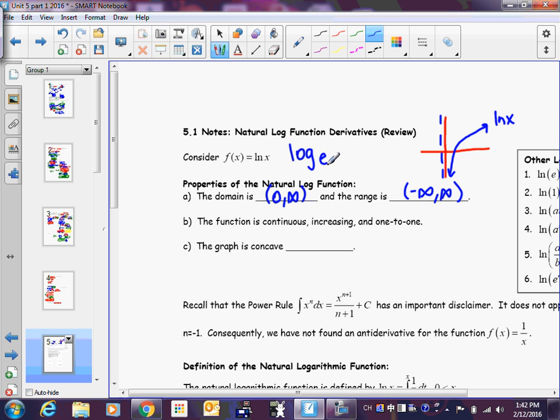In other words, the domain and range is flip-flopped from e to the x and natural log of x. You actually have already learned this before, but I wanted to remind you for a couple of reasons. The fact that we can only take natural log of positive numbers can affect when we start doing things with natural log. Remember, natural log is just log base e. All right, this function is continuous. Good thing, now we can do all the stuff we know we can do.